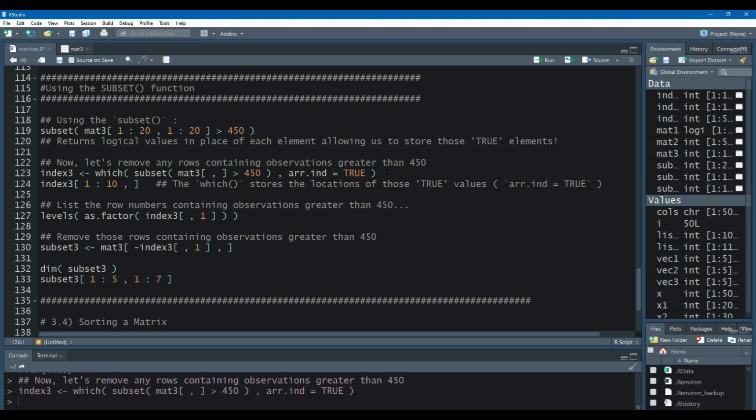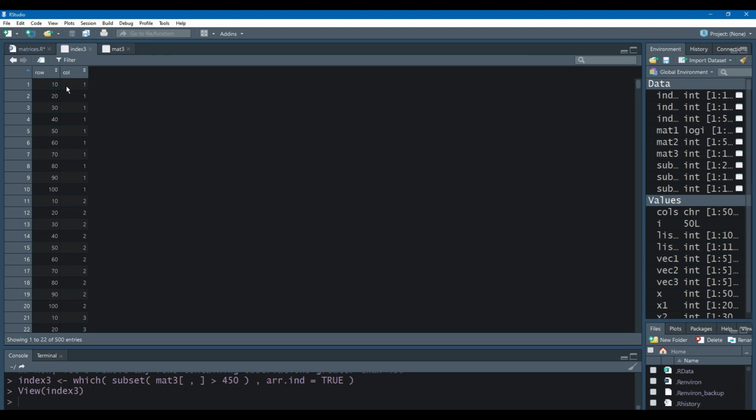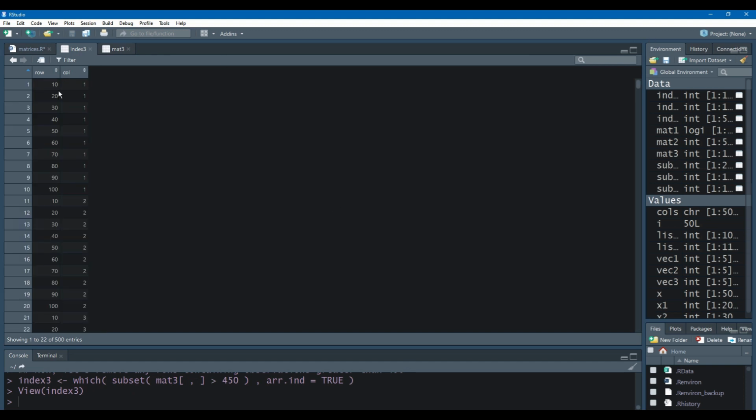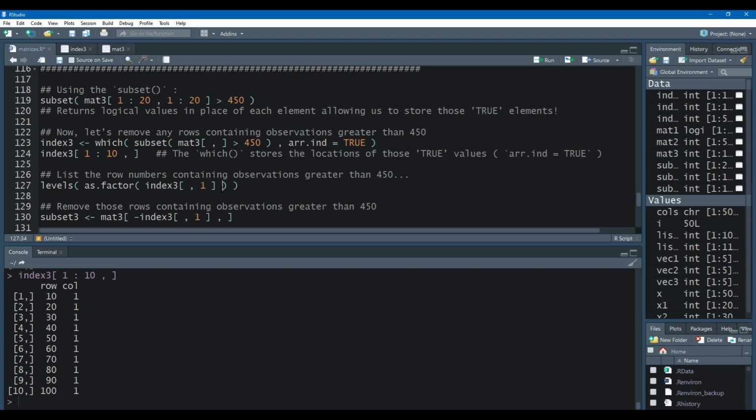And we're going to place that in a matrix called index3. And just to reiterate, here we have index3. This is, wow, quite a big matrix. A 500 by 2 matrix. Now we're going to list the row numbers containing observations greater than 450.